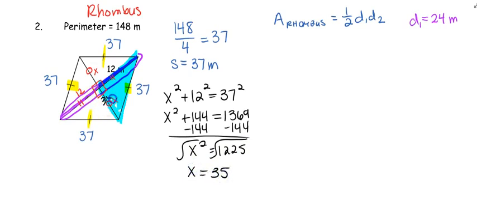So that means that this segment right here is going to be 35, and as we said, this piece right here is congruent to this piece. So if that's 35, that's 35, which is going to make our second diagonal 70 meters, 35 plus 35.